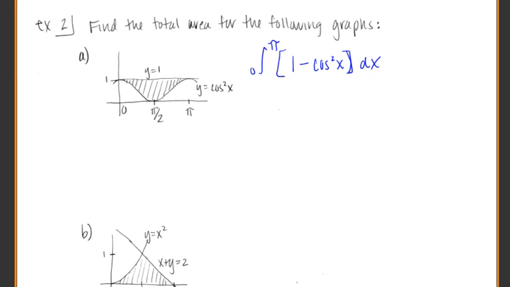Alright, so now when I go to take the integral, first thing I noticed real quick is I could do trig substitution technically, because I could either isolate this as the integral from 0 to pi of 1 minus the integral of 0 to pi of cosine squared, but I realized that I have that wonderful trig substitution where this is the exact same thing as the integral from 0 to pi of 1 minus cosine squared, which is sine squared x dx.